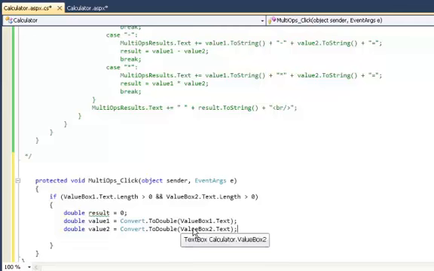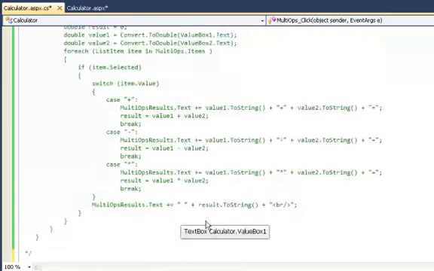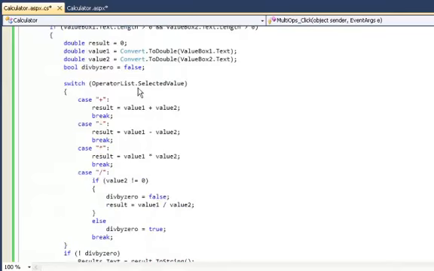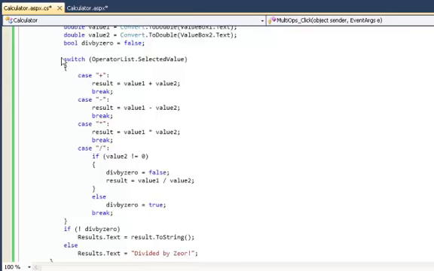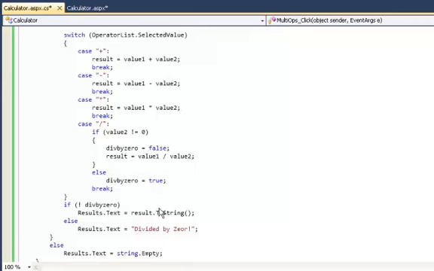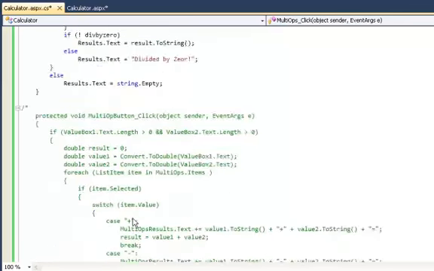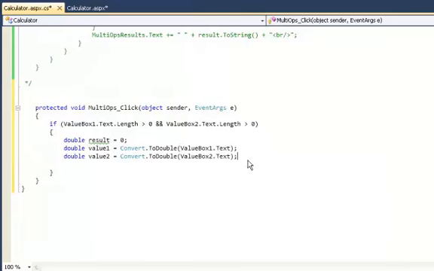Okay, now if you remember from the previous option, like one operation click, I would just look to see which operation was selected, and then I would calculate the result and put the result to the results.text. Now here I may have multiple checkboxes selected, so what I need to do is to go over all of the items from the checkbox list. So the code for it is a for each that will run a block of code for each of the items within the list.